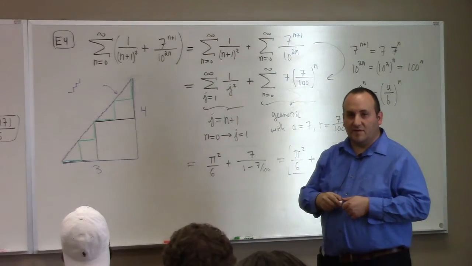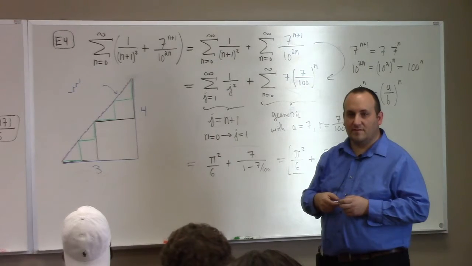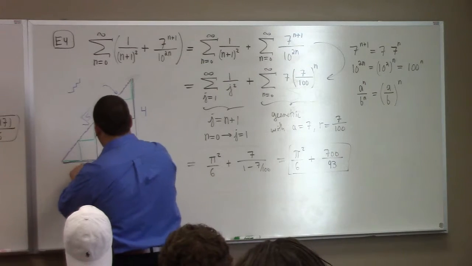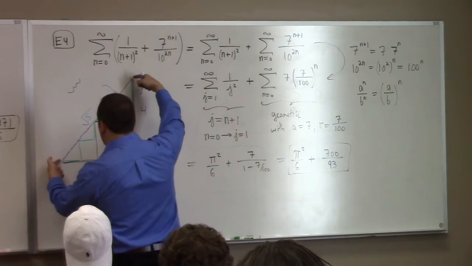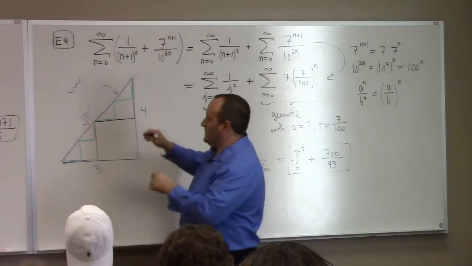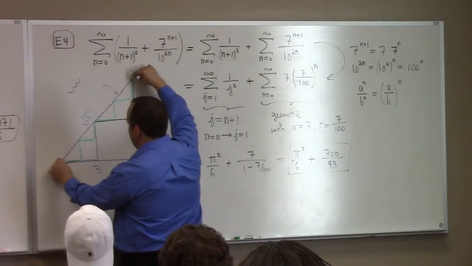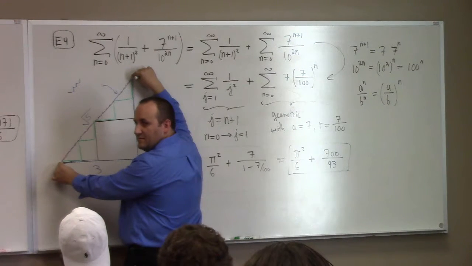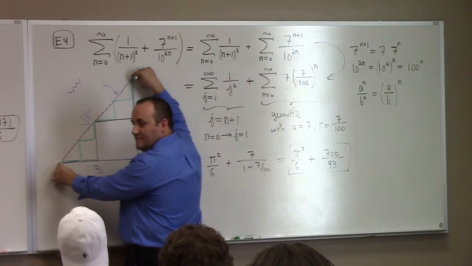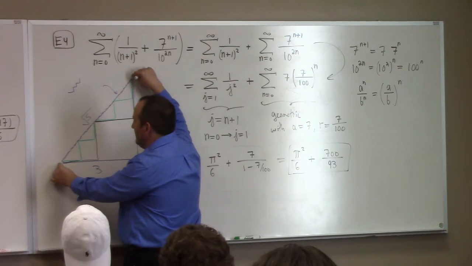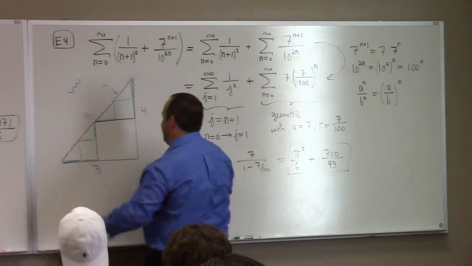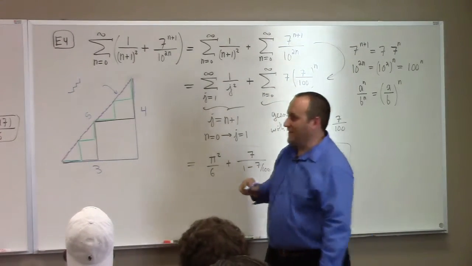So what's the length of the blue stairs? 7. But isn't that length square root of 25? I mean, square root of 9 plus 16, that length is 5. Isn't this a good approximation to that line segment? It's infinitely close to it as the stair steps get infinitely small, right? It's right on top of that hypotenuse. Is it square root of 5 or square root of 25? Sorry, I'm an idiot. I've ruined it. Yes, 5. Square root of 25. So apparently 5 is equal to 7, right?